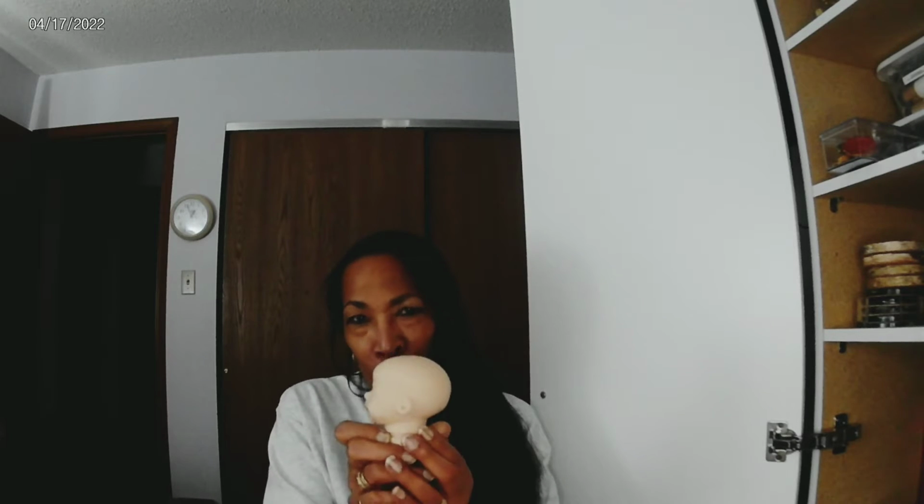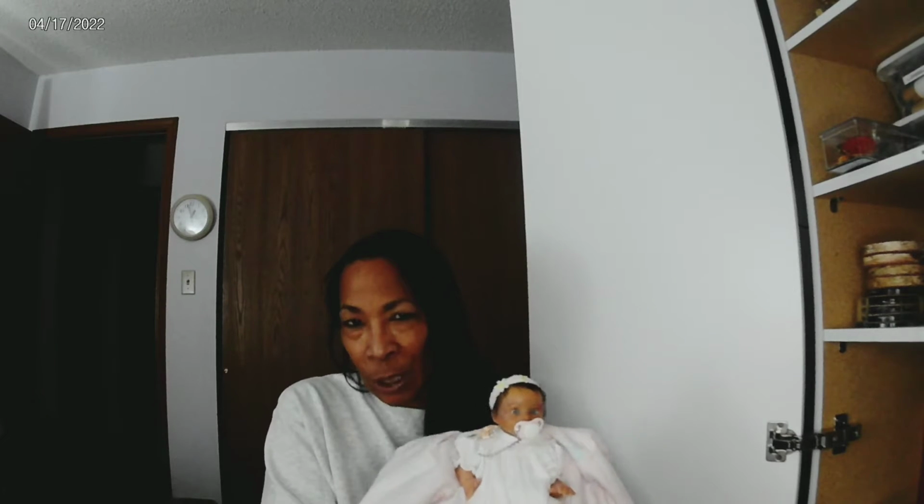And to show you what a kit looks like, this is how it starts. I'm not going to show you the whole kit, but it has the arms and the legs. Sometimes they have a torso, but usually they have a cloth body, which gives them a more lifelike appeal. When they are through, they look like her. Both of these are Merida winners. If you've ever heard of her, she's a well-known sculptor, and she does a lot of the micro premies, which I love, but they're little heads.